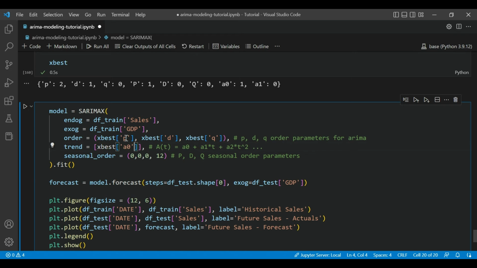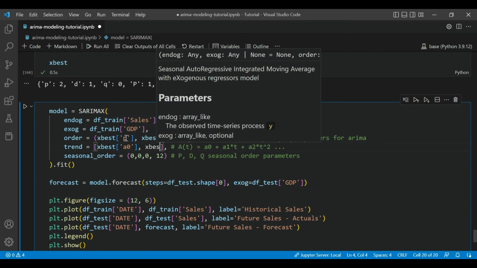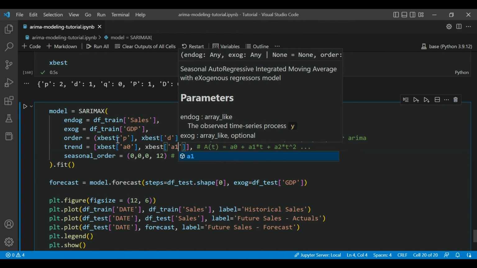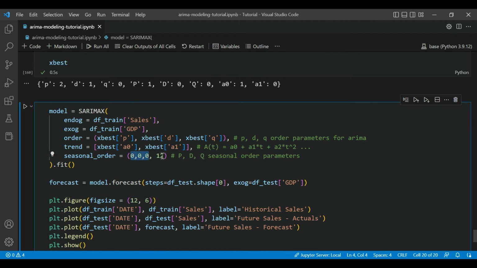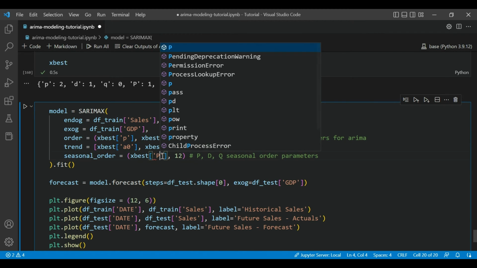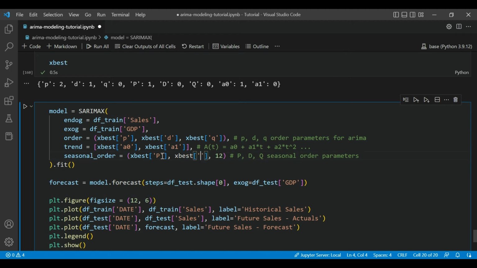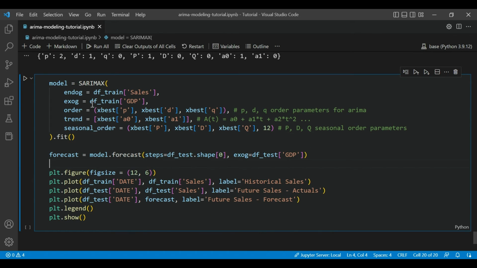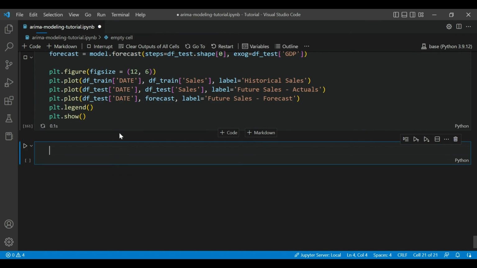Here we got x best a0, x best a1, and the seasonal parameters, capital P, D, Q. Okay. Let's see how this guy looks.